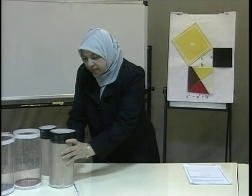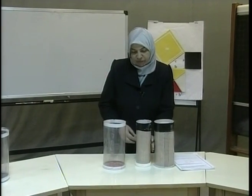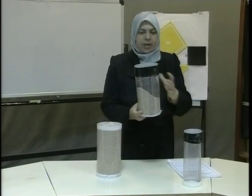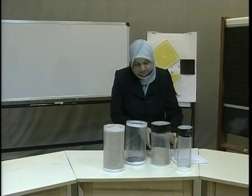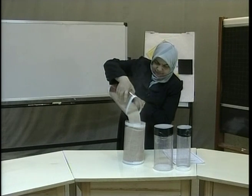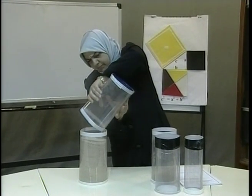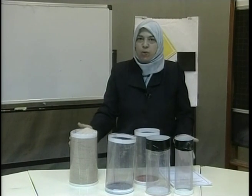Look, these are the containers holding the juice, and he wants to pour them into a third container. Unfortunately, he has no knowledge of the mathematics involved and tries to pour them into the third container. He cannot pour the containers into the third one, as he is trying for the third time. He finally succeeded, but it took a while. This is a problem.